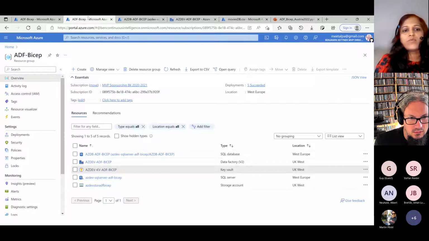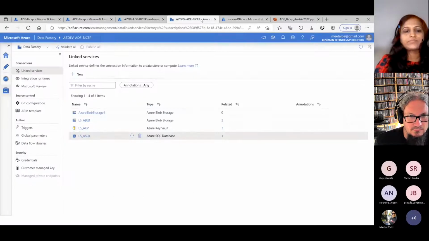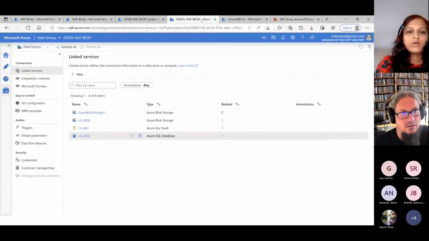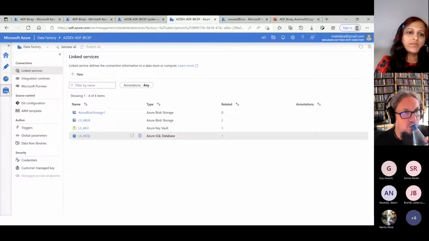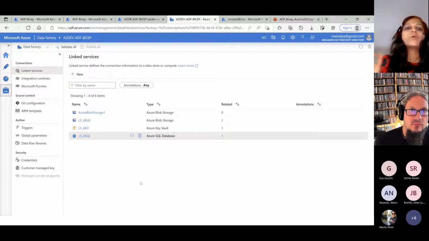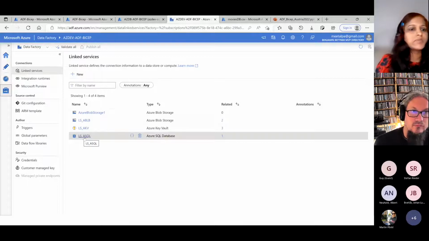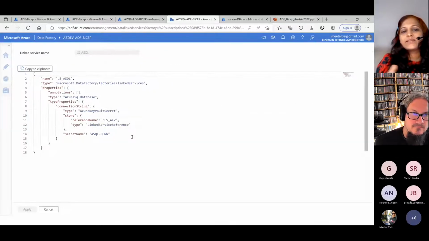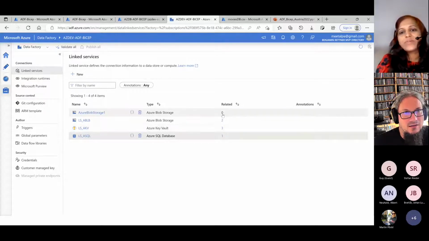And let's move now to Data Factory, which is here. In our Data Factory, these are our linked services. This is the Manage tab, by the way, of Azure Data Factory. Here you can create your linked service so you can have access to your particular data source. So we have a blob storage linked service, Key Vault linked service, and Azure SQL database linked service. And here you can see that behind the scenes it generates JSON code, as I said earlier as well. And you can see who is accessing your linked service by just looking here.